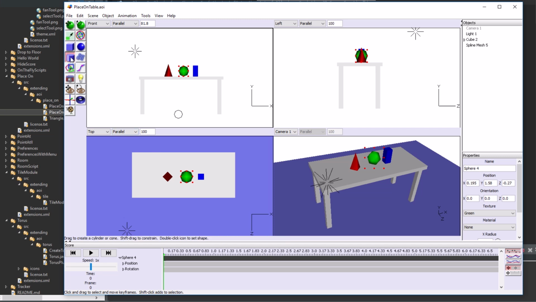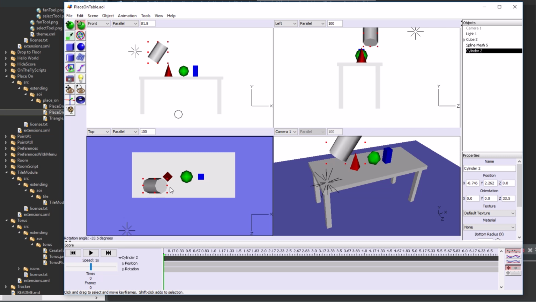Of course, if we have an odd-shaped object, or one that's rotated some way, then we might end up with results that are somewhat different from what we might expect. So we do have to play with it some.